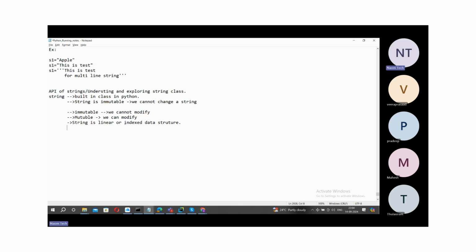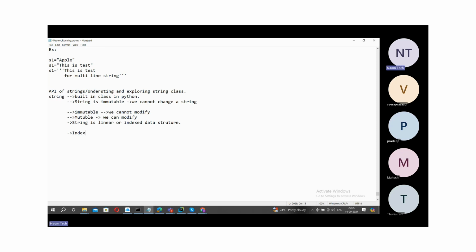And we have two types of indexing in Python. In C, C++ or Java, we only have forward or positive indexing. But in Python, we have forward indexing and backward indexing.